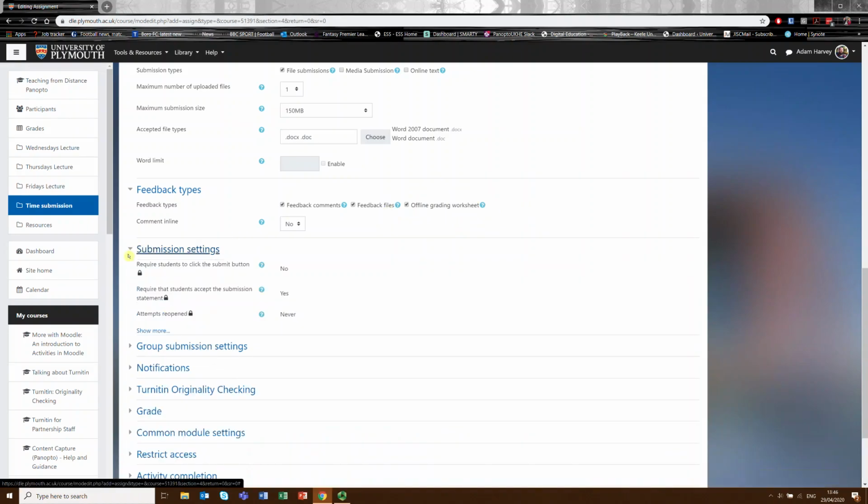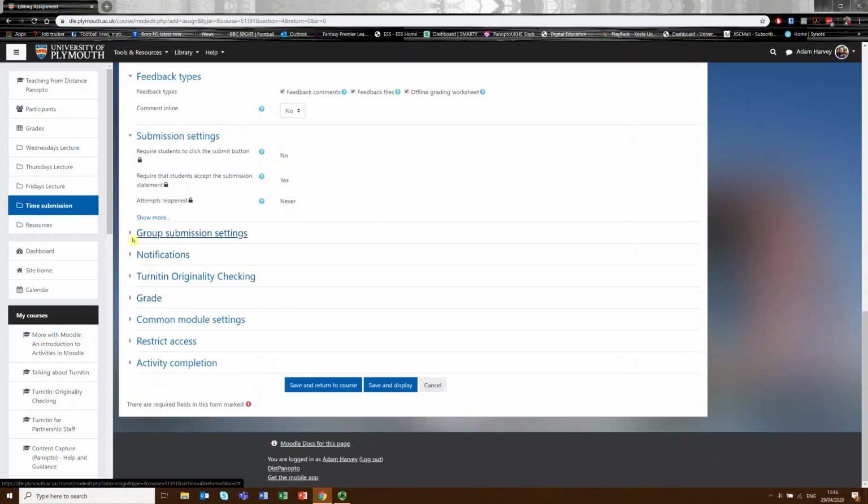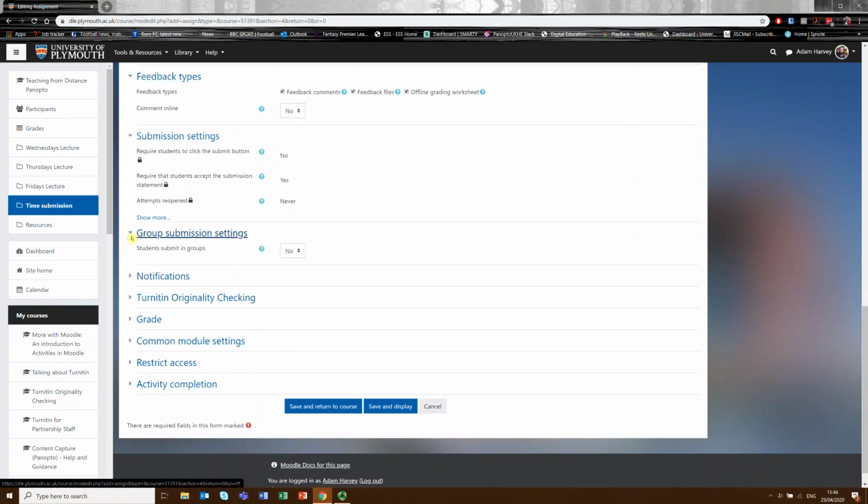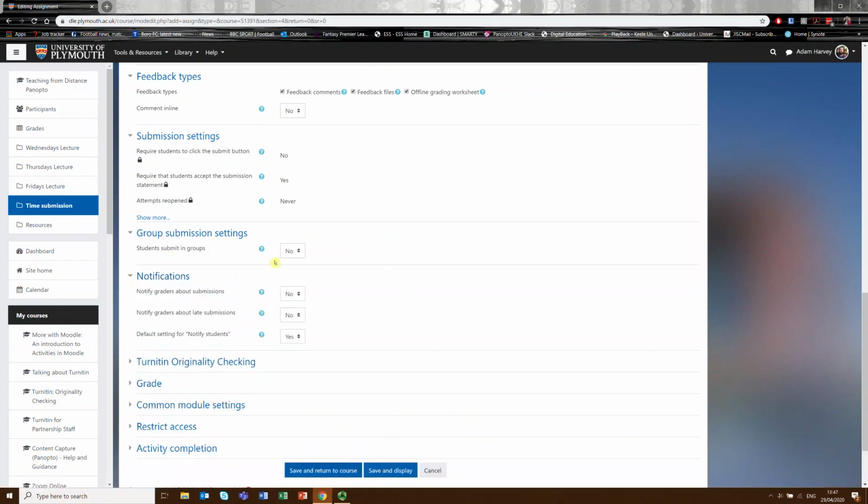Submission settings are default settings that are set at an administration level, and it's stuff like the declaration that your student has to agree to before they can upload their work, etc. Group submissions: if you're doing a group submission, we've got loads of help resources under the help and staff help settings around each submission, so do have a look at those. If anything's not clear, again, contact Digital Education and we can help you through the process of setting up some group submissions.